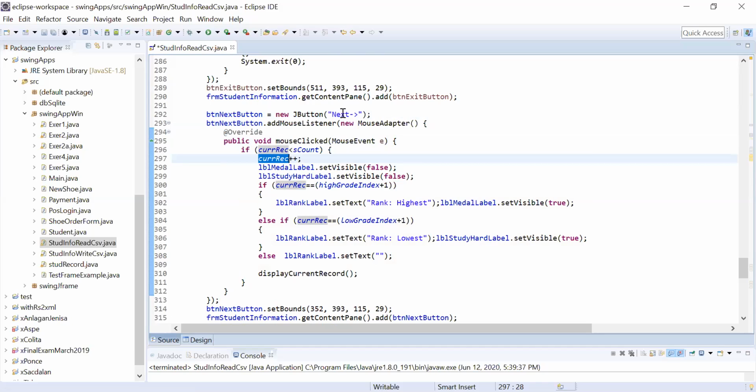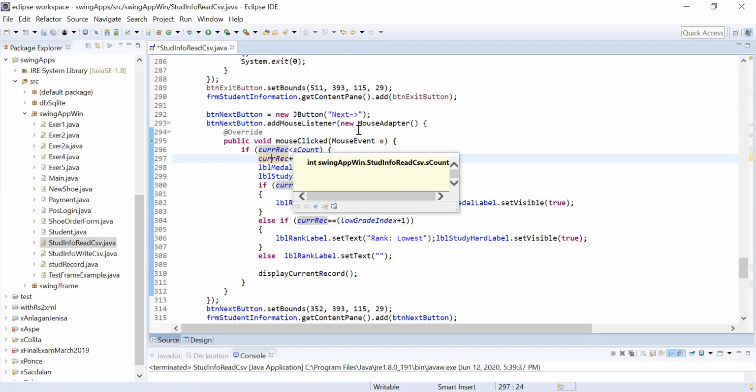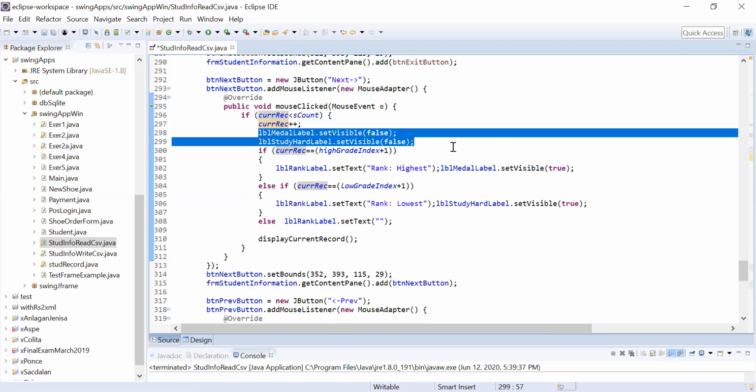So when the next button is clicked, we increment the current record and we set the 2 images, the medal and the study hard for the highest and the lowest grade, to false, meaning they are not visible.